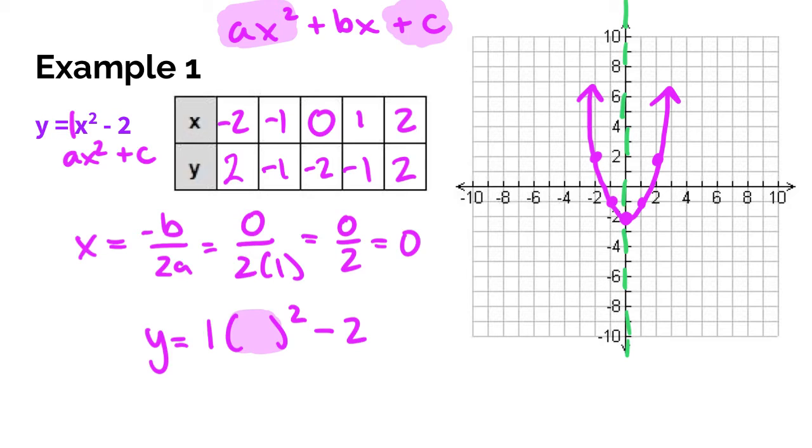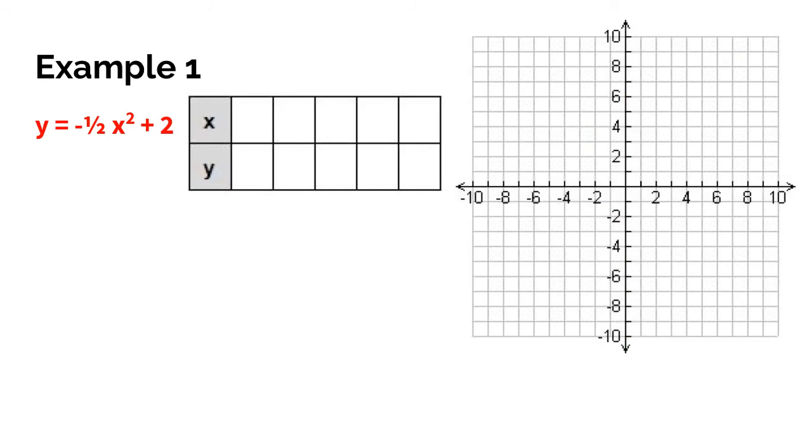You'll notice here that my graph, which in the previous two examples was centered at the origin of my graph, is now shifted down 2. So you'll see here we have -2 added on, that the c value is going to shift the graph up. So it's going to shift it upward, or it's going to shift it downward, depending on if that value is positive or negative. All right, so let's try this example.